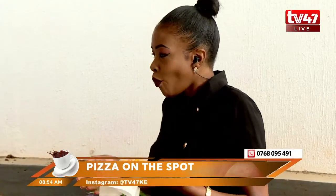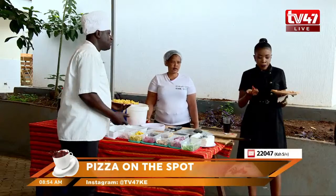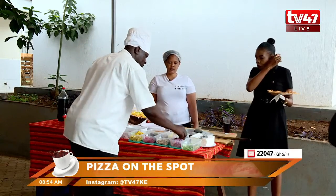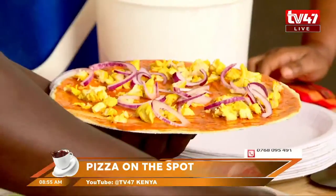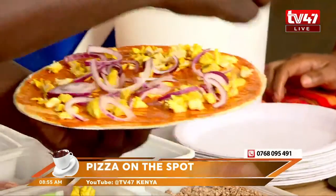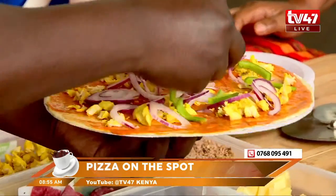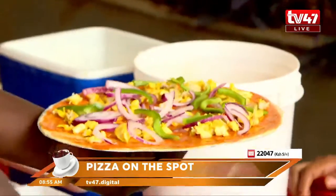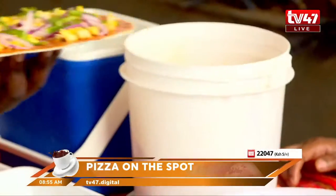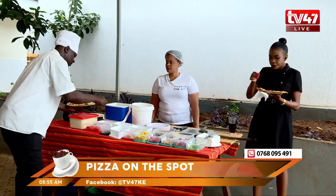Chicken pizza. That one was ham. This is chicken. So chicken goes very well with the onions. Actually, we put the chicken, put the onions. We put some green pepper. And so the toppings should be placed below before you put the cheese. That's what we do on Pizza on the Spot. Then we can put some of the tomatoes.